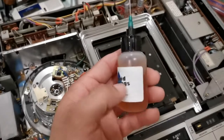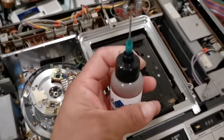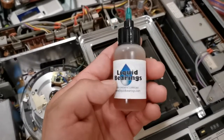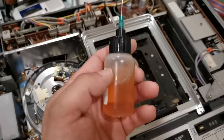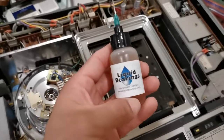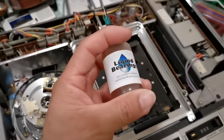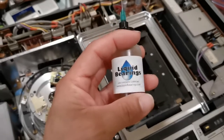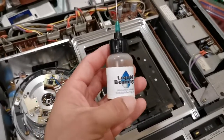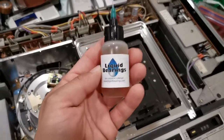Oil, grease, all that stuff, it's a hot topic because there's no single product that I can tell you is the best. You kind of have to have faith. Now, I'm going to tell you, I've had one. You can find it on Amazon, and it doesn't cost too much. It's Amazon Prime, so you'll get it fast. I recommend it. I use it on many machines.